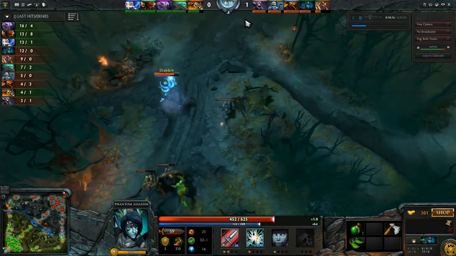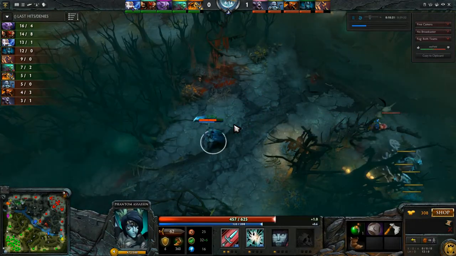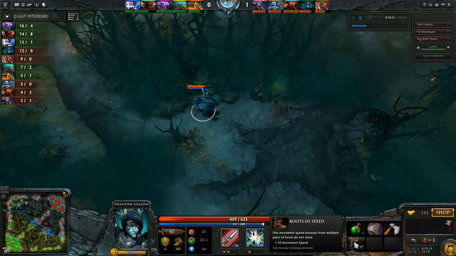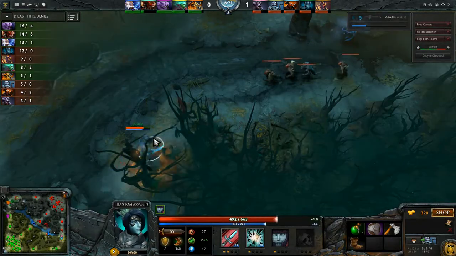Now Zeus is too. I don't know what happened to my farm. I'm just popping over here. Dire's middle tower is under attack. Okay, Middle is missing. I don't know what I got from that courier. I think when we were pushed back far, I might have bought boots up there.